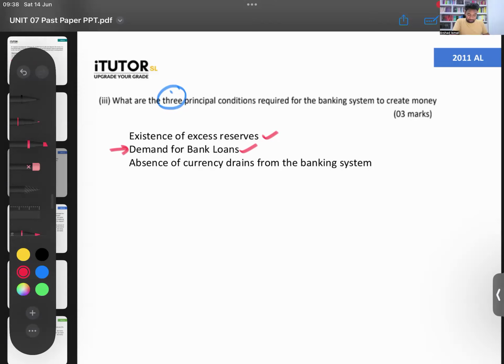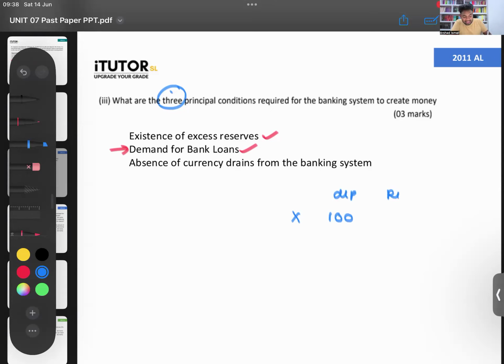So coming back, the third one is this. Now let's say there are excess reserves and customers take the loans. But what if the customer who takes the loan doesn't go and deposit it in another bank? Now, that customer itself doesn't have to deposit in another bank, but eventually someone has to. That's a bit of an absurd assumption. For example, let's say there is bank X. Bank X gets a deposit of 100 million.